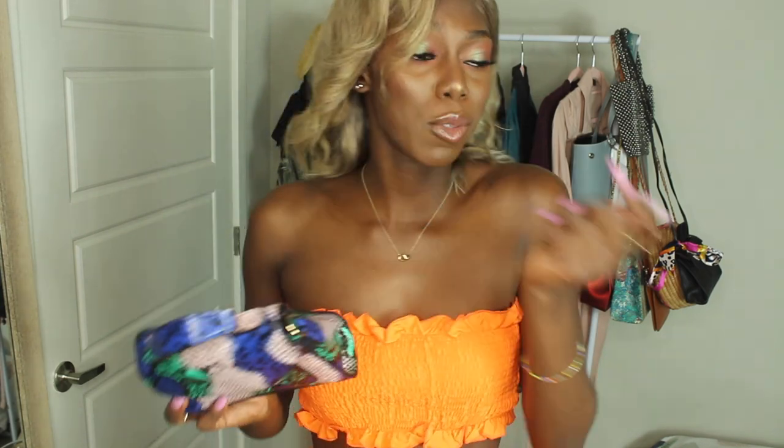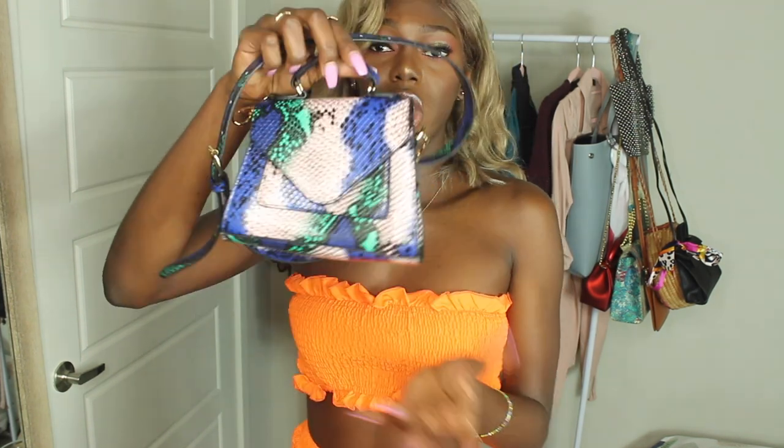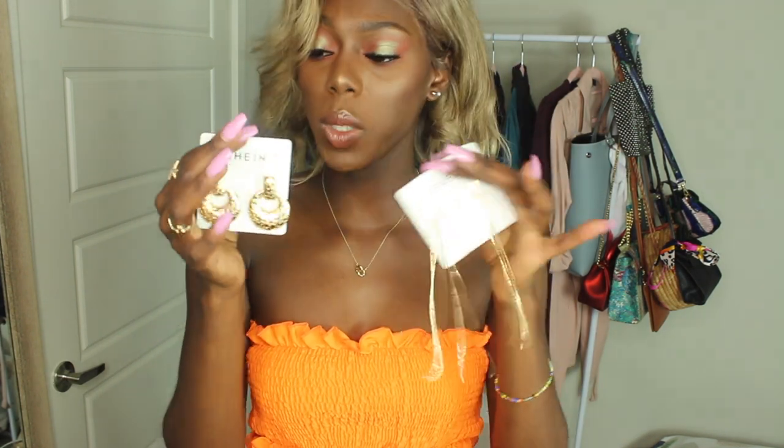Now this is what you call a statement piece. You can wear a very plain outfit with no color, no spice, and then you put this bag with it and you killed it. I really like this little purse — it's snake print. Ever since my last haul with all the animal prints, I'm really into it now. This one also feels a bit cheap but it's very very cute, and you can adjust this strap like a belt. I also got two pairs of gold earrings — I love gold — they're very statement pieces too.